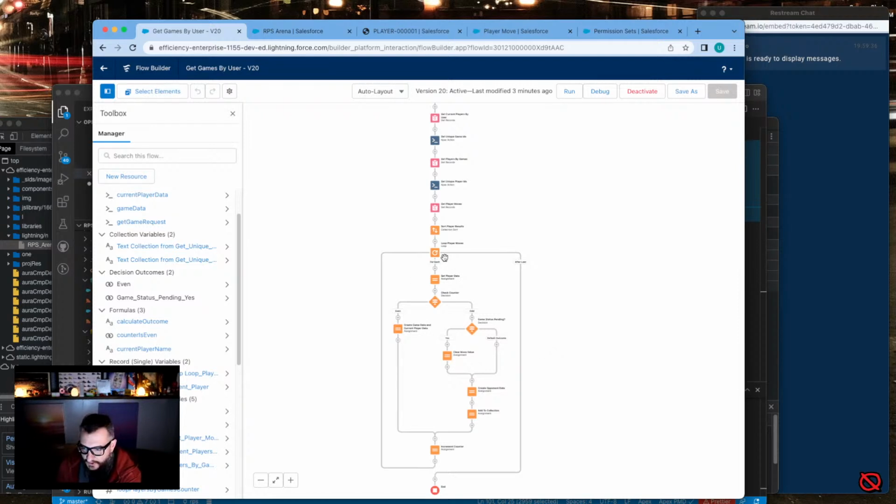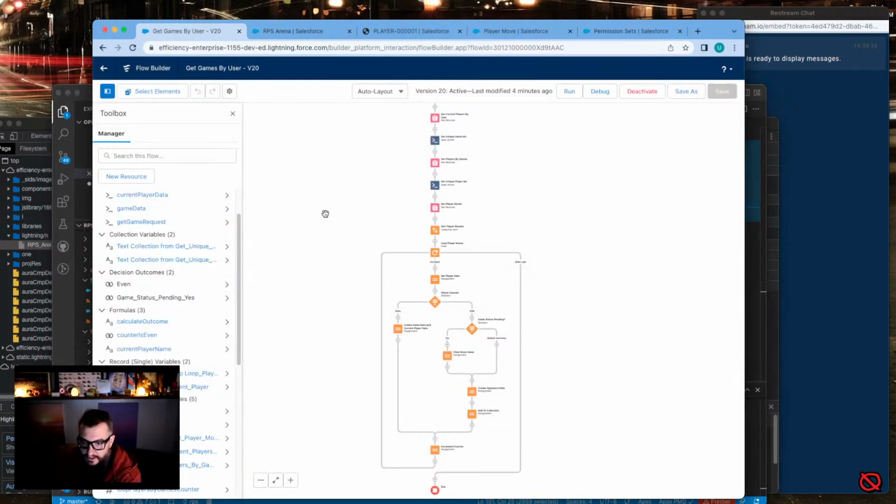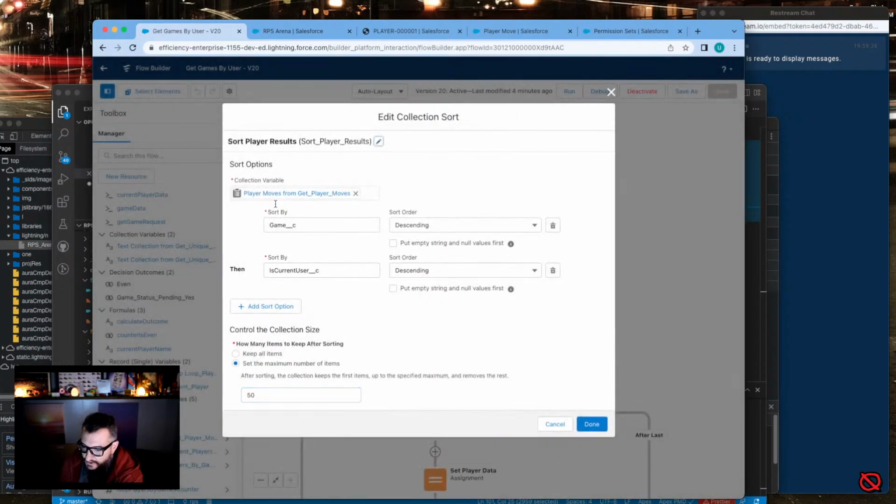We talked about the concessions that we have to make when we go to flow instead of code. Things around nested queries, having to write invocables to do things that we can do natively in Apex code, and the inability to traverse on the left-hand side of some functions, a sort, for example.